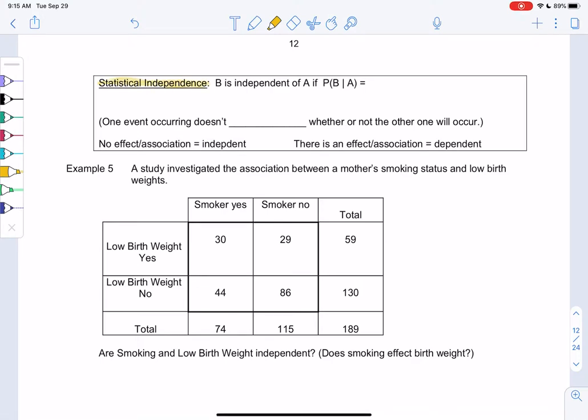A and B are independent of each other, B is independent of A, if the probability of B given A is the same as the probability of B. Essentially, the fact that A has happened doesn't affect whether the other one will happen. So basically, A has no effect on B. Independent means essentially no effect.